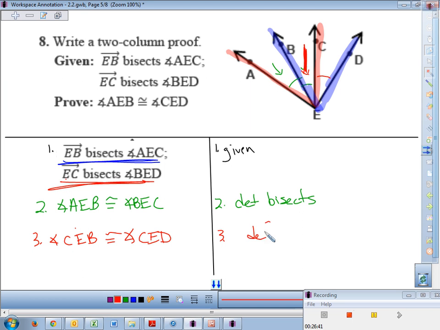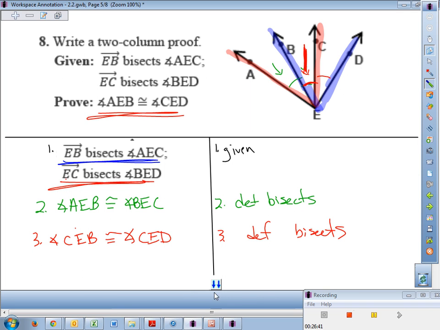Reason, definition of bisects. Wasn't that our other bisector right there? They gave me 2 bisectors. Bada bing, I got 2 definition of bisectors in there. Sound cool? Now, we look at what we want to prove. When we have dirty information, we should always write it, then go mark them one at a time, trying to prove this. Let me get this guy right here, orange. Trying to prove angle AEB, this dude right in here, the same as angle CED. Are they marked the same in my picture?